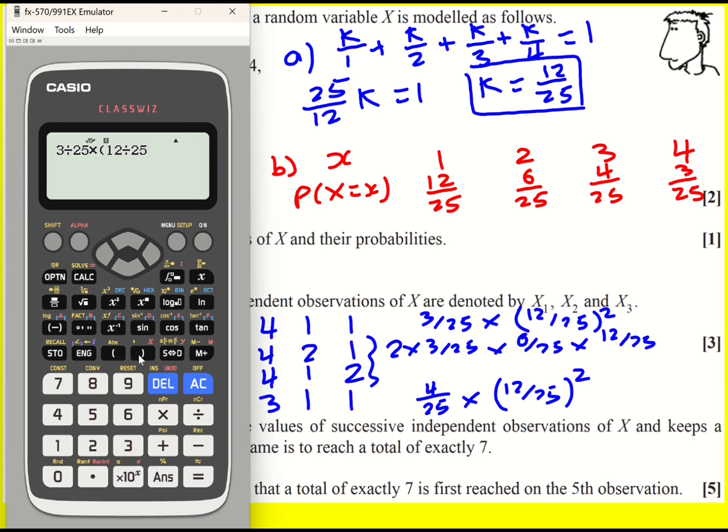Just check it every now and then because I nearly made a mistake there. So that's the first one. Is it worth writing it down? I don't think so. I'm just going to keep going. Of course, you can use the fraction button as well. It's often just a bit easier to use division. It's still doing the same thing. Okay, so that's the first 3. And remember, I'm adding because it's or.